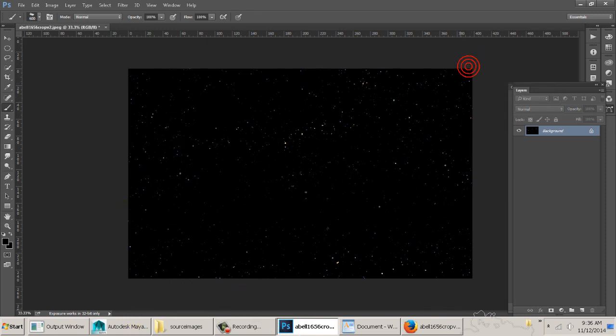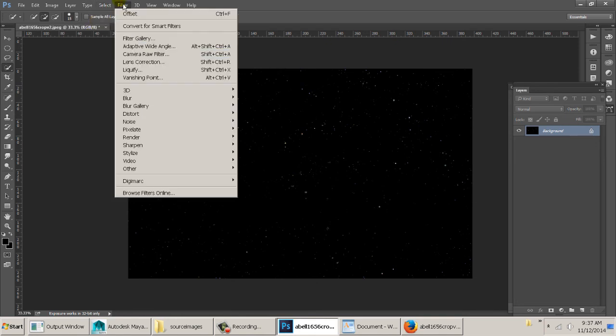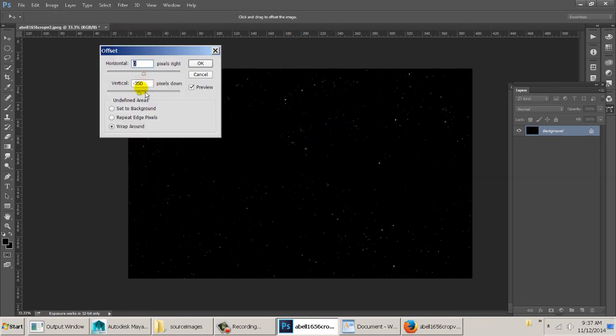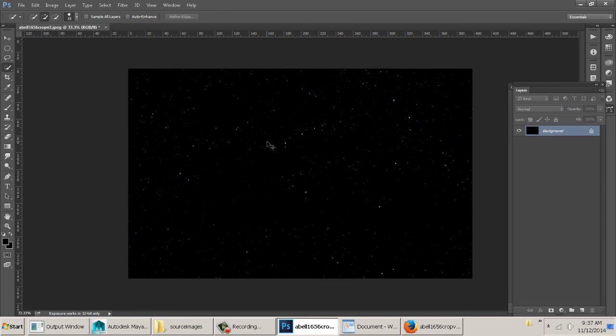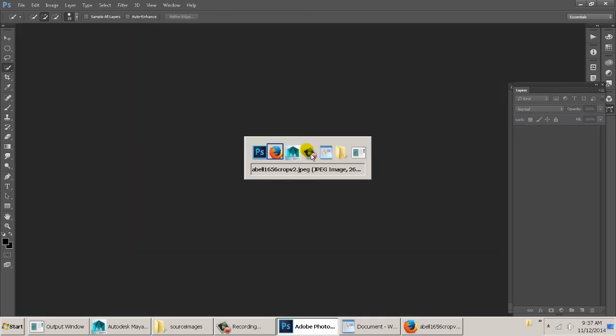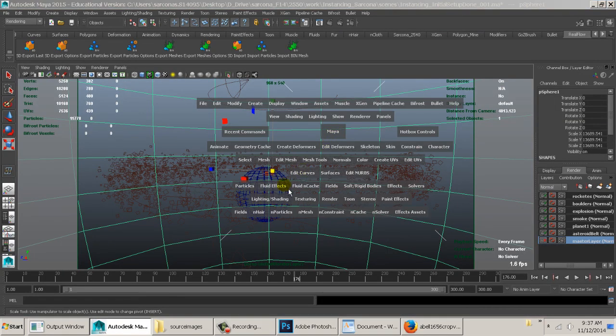It's not the main feature. There you go. Oh, that works. I like that. Alright, so let's do our little offset trick. Filter, other, offset. Don't see a seam, so that's good. The other way. And I don't see a seam that way either. Okay, so we'll hit cancel. We will save the image, close it, go back into Maya.